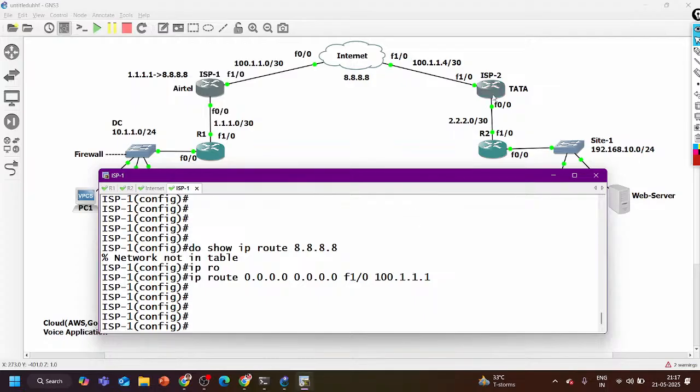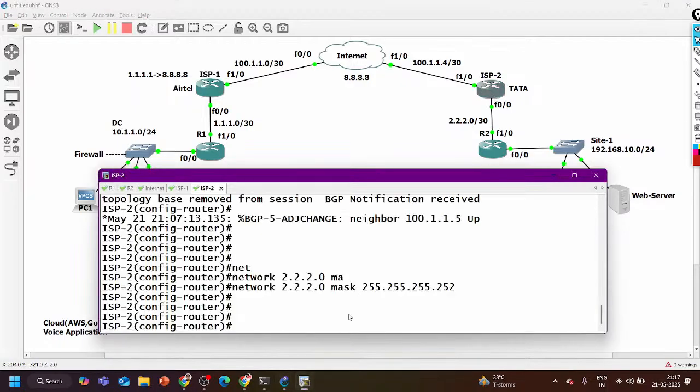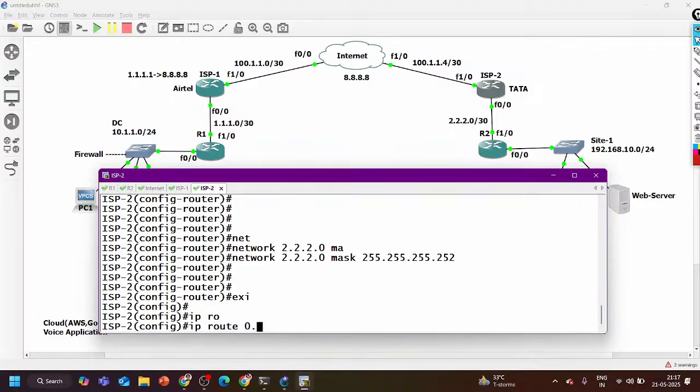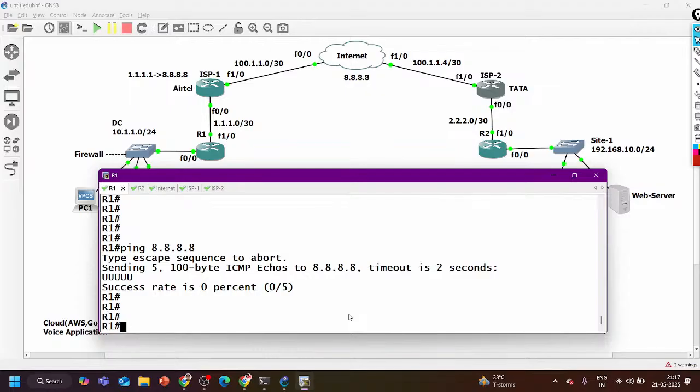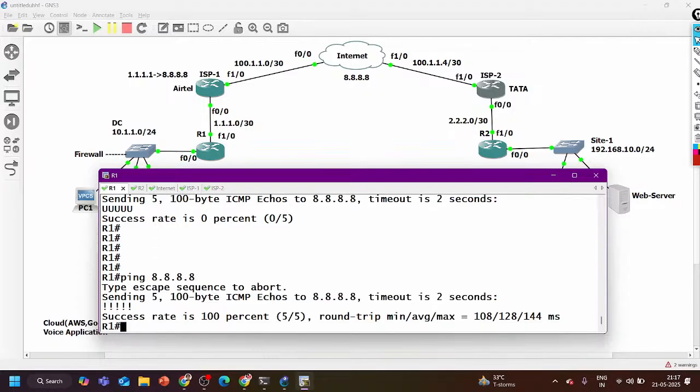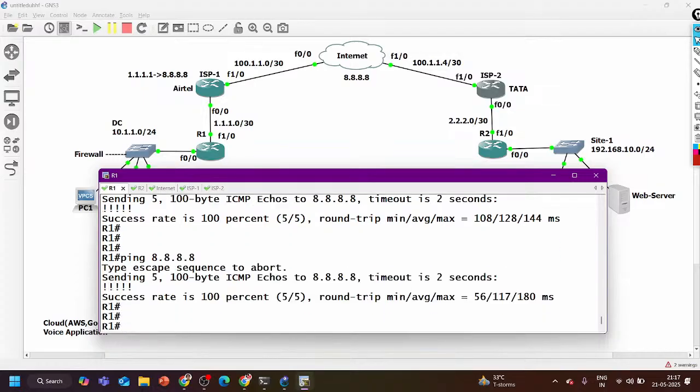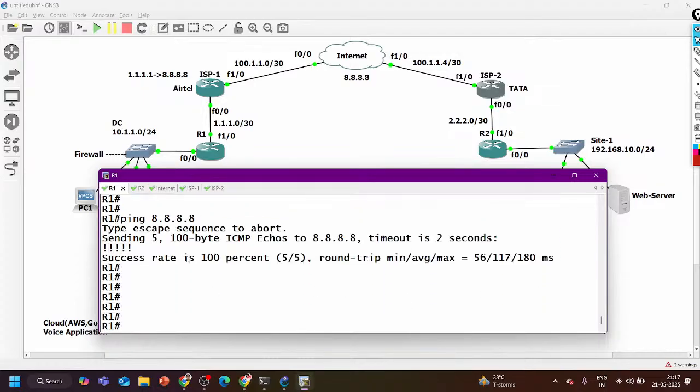And ISP2 will also configure a default route towards the internet: ip route 0.0.0.0 0.0.0.0, exit interface f1/0 and next hop IP address 100.1.1.5. Done. Now go to router 1 and try to access the internet, and now you can see the internet is reachable, because this is a public IP address. That's why it is reachable.